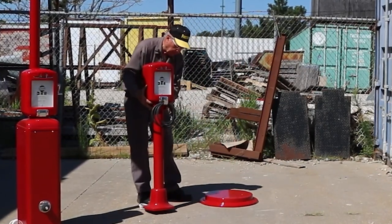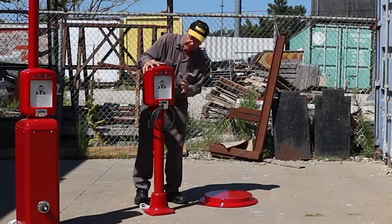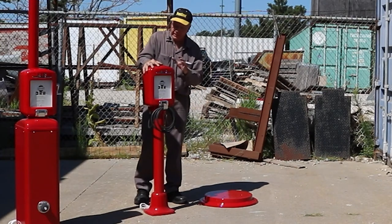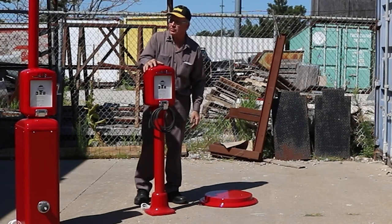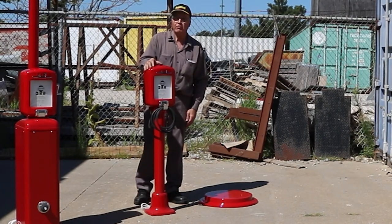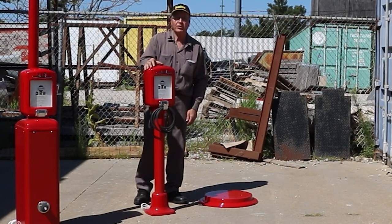We also make this one in a wall mount, which has a different bracket on the bottom — that's the only thing different — and it's on our website as well so you can see the wall mount. In this 1950s to 60s style, it's probably our most popular, most recognizable unit. All metal construction, the faces light up in them, and they're nice units. Our website will give you more definition and description of it. Take a look, and thank you for your time this morning.